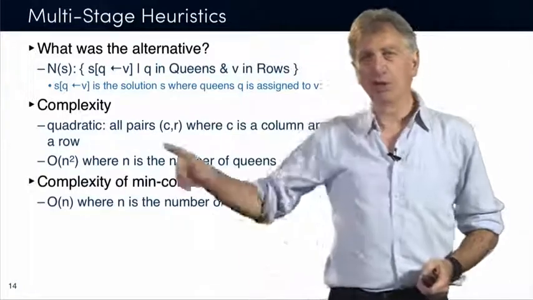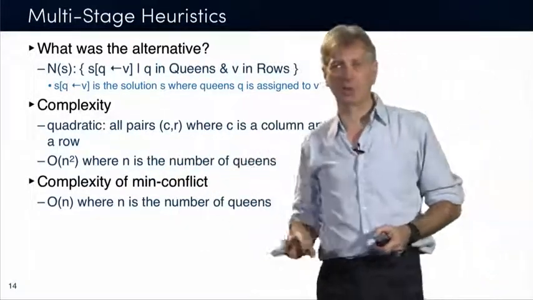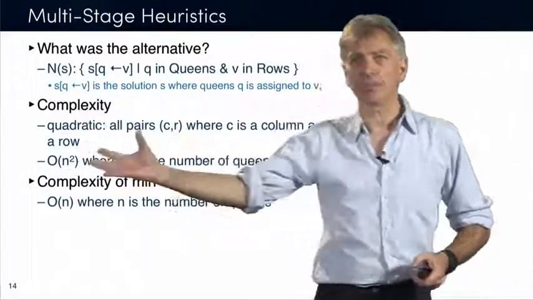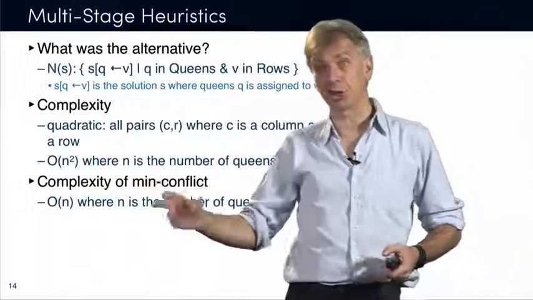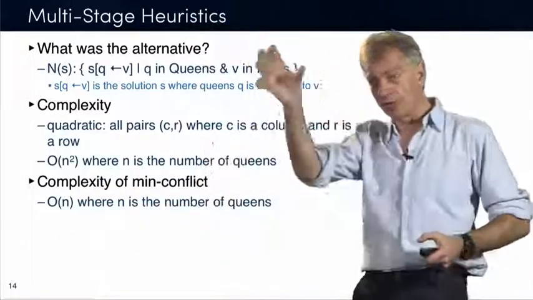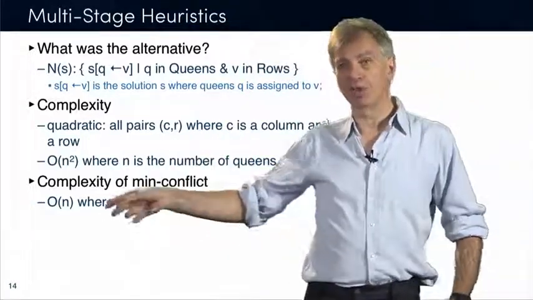Okay, when we look at the min conflict heuristic, this is a neighborhood which is explored in linear time, right? So we basically select a queen. Okay, that may take at most linear time. In min conflict, it's constant time, and then you have to select the value, which is also looking at all the values, right? All the values in the column, that's linear time. So, constant plus linear or linear plus linear, it's linear time.